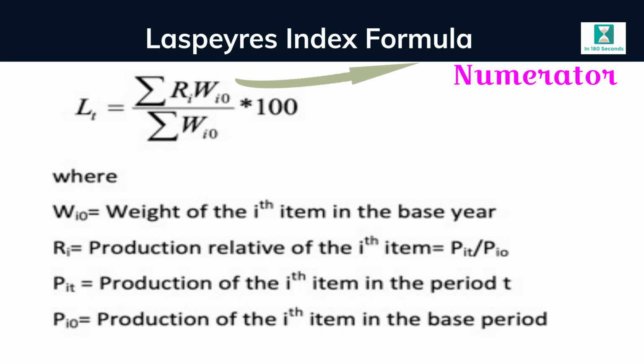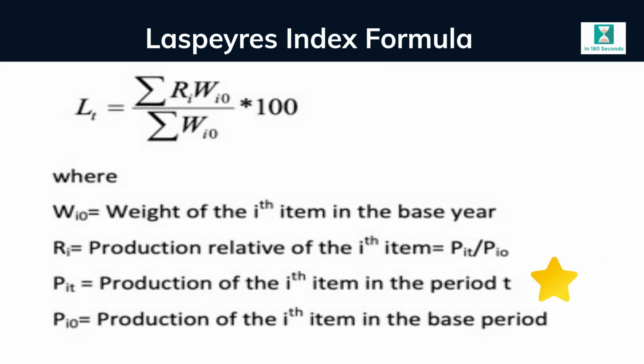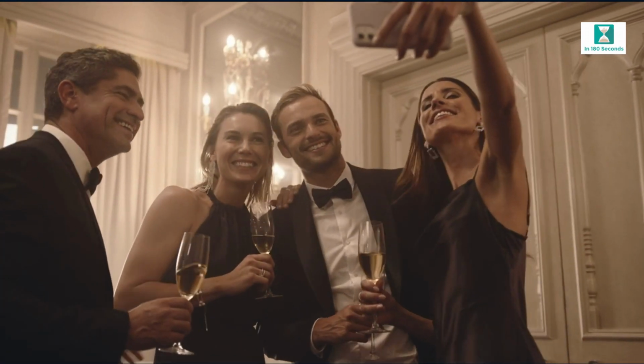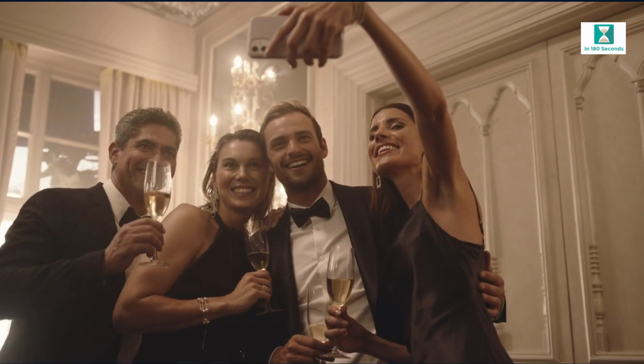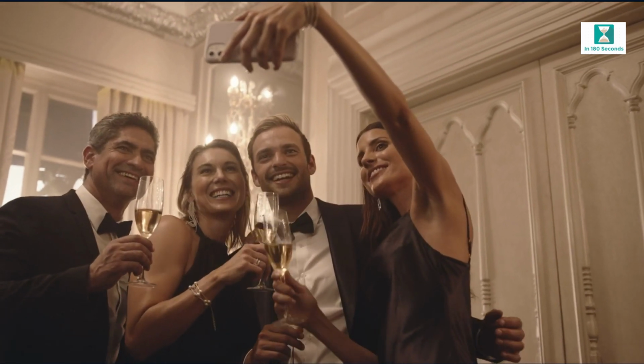Good job so far. The last thing that you might be wondering is, what is meant by production relative of item I? If you got this question, then you have paid attention so far in the explanation. The production relative of item I is calculated by dividing the production of the item I in the current period with the production of the same item I in the base year. This value is R of I. Finally plug in all these numbers into the formula and you get the IIP index. Wow, congratulations for getting past this. Great job. Let's switch back to the normal world.